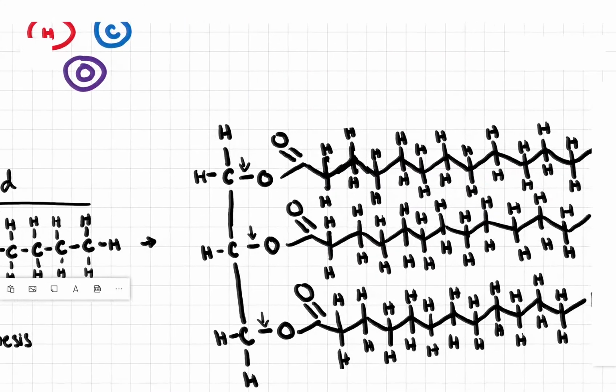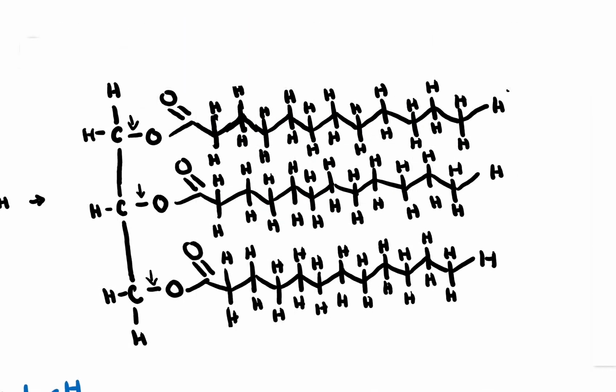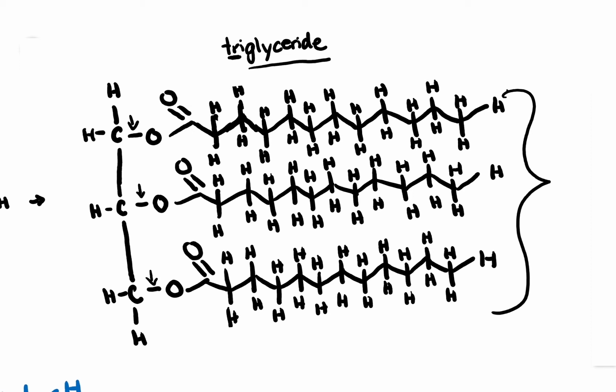So our structure that is formed, as shown here, is called a triglyceride. And again, the name of the structure alludes to what the structure actually is. So tri helps you understand that there's 3 fatty acids, and then glyceride helps you understand that there is a glycerol found in this structure. Again, I'd like to point out that there are these ester bonds. And again, you can see that there's a high amount of hydrogen and carbon found in these structures.